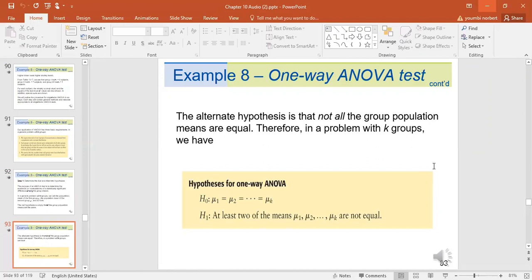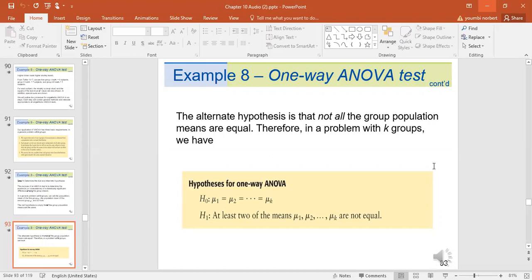H1, be careful here with H1. When I do multiple choice, I will see H1: mu1 is different from mu2, different from mu3, different from mu4, and so on, which is not the right thing to say. Either you all have the same amount of money in your pocket now, or if that is wrong, what that means is that at least two of you don't have the same. If I say you are all of the same age, my statement will be false when two of you can prove that you are not of the same age.